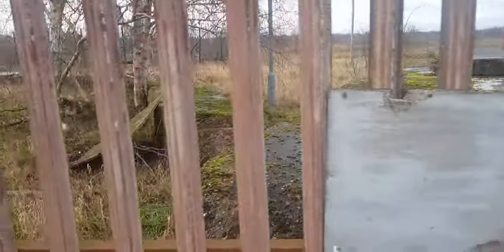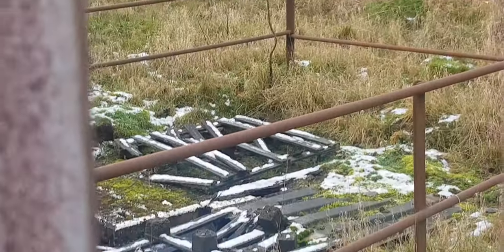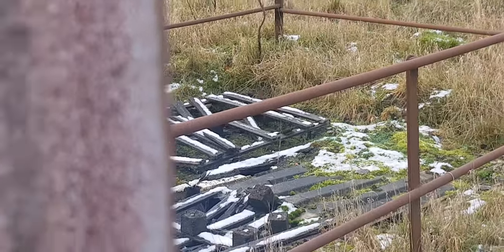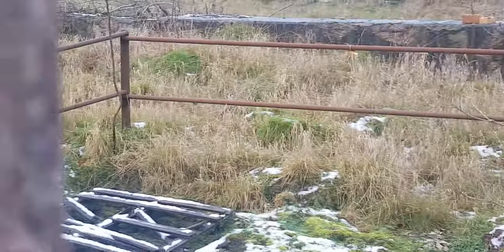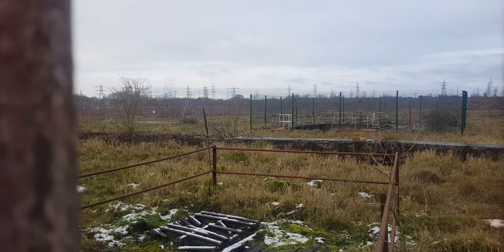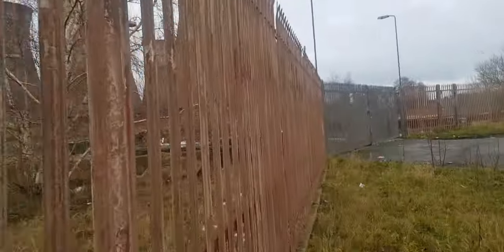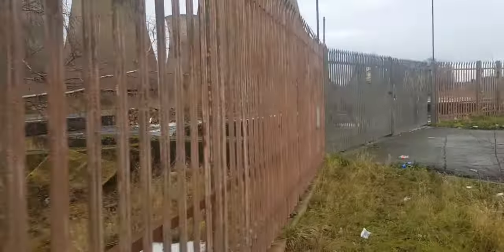There used to be a sign there. That's something I've not seen before — looks like there's some kind of pond or watercourse underneath that, with it being fenced off like that. Not a lot else to say or see about this place, except that they're still standing after all these years. How long they've got is anybody's guess.